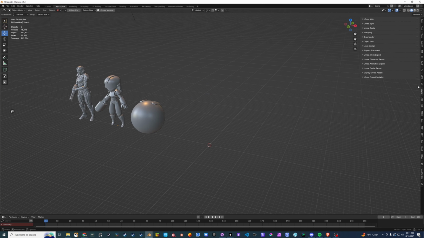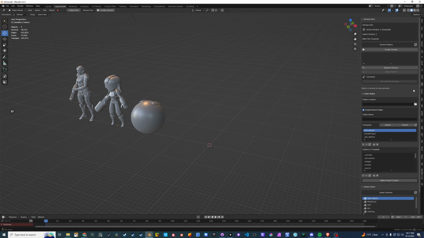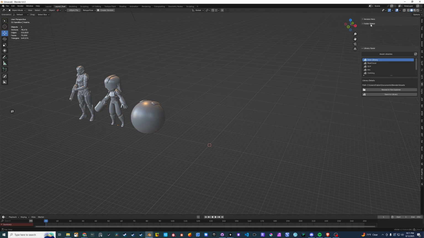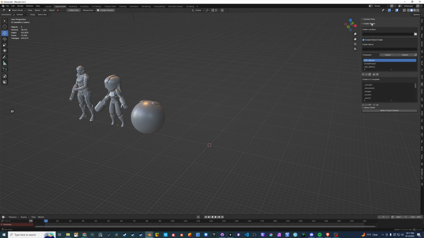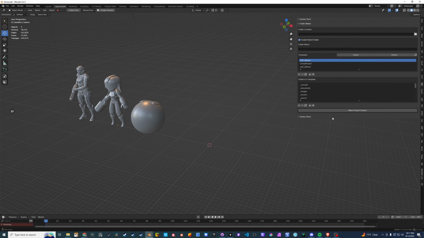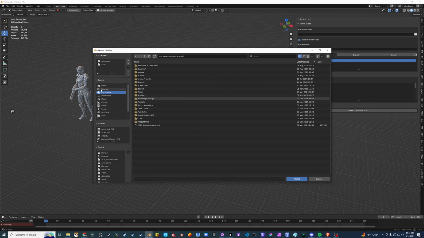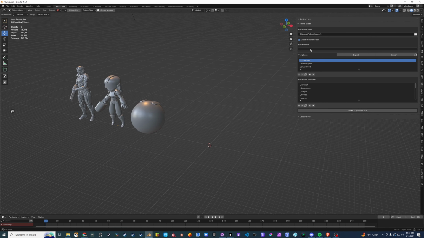So open up Blender, give that a moment. There we go. We'll go over to the VH, which is VersionHero. Let's start off with making folders. So let's open this up. I'm going to make this a tiny bit bigger so you can read it. And you can see here that we can have a folder location. I'm going to put this on the desktop to make life easier. The name of this character is Guard.